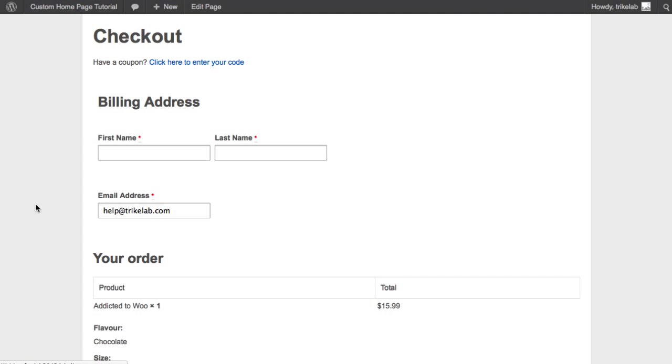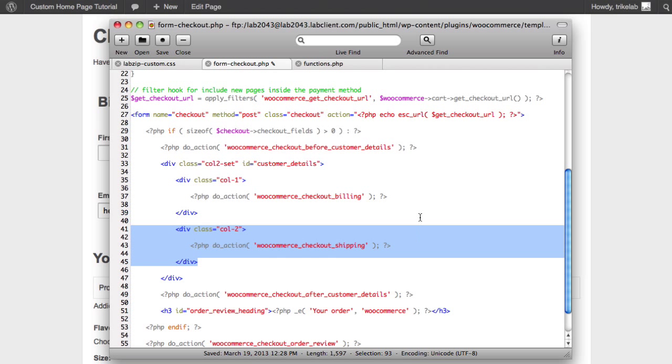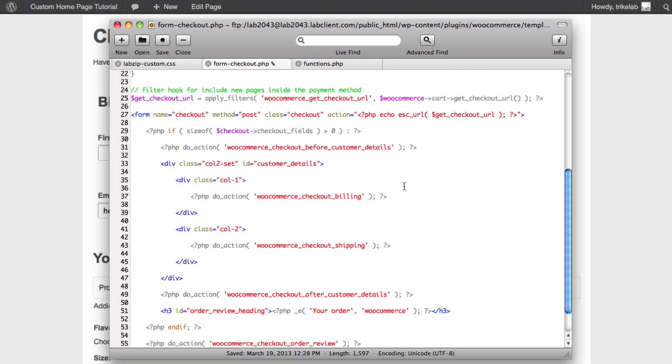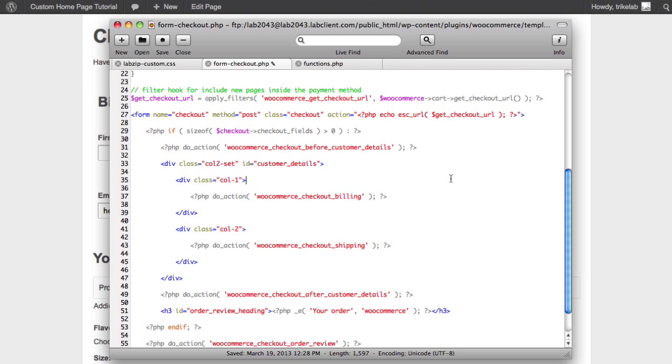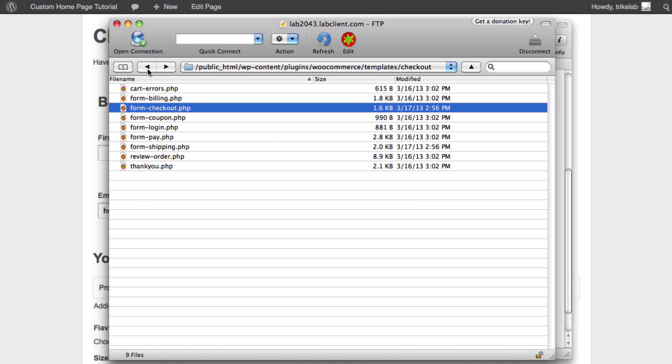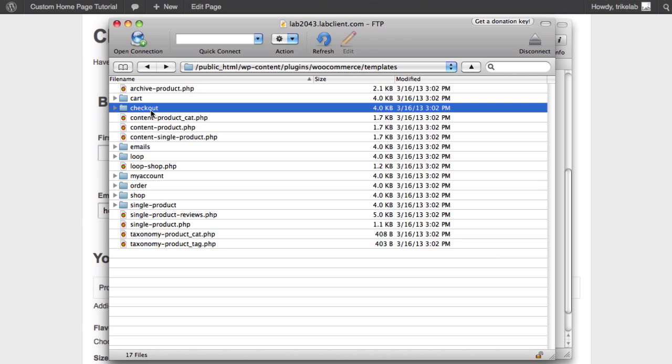It'll go away. But the problem there would be, what happens if I update my WooCommerce plugin, which I'm going to do, of course, all the time? I would lose it. So the next best thing is, I want to make a duplicate of this particular PHP file from the WooCommerce plugin inside of my child theme. And that's going to accomplish the same thing, but with the benefit of protecting it against any updates or upgrades. All right. So what we want to remember is the name is form-checkout.php. And we also want to remember that it was located inside of the checkout folder or subfolder.